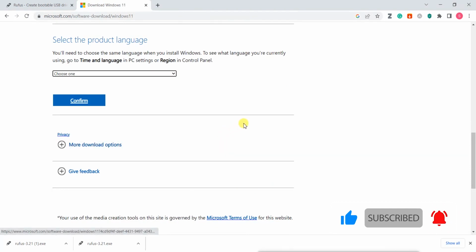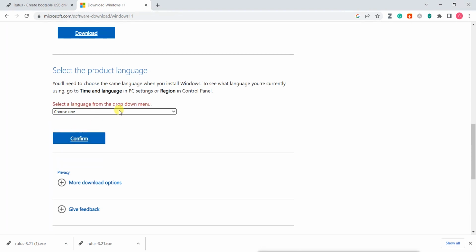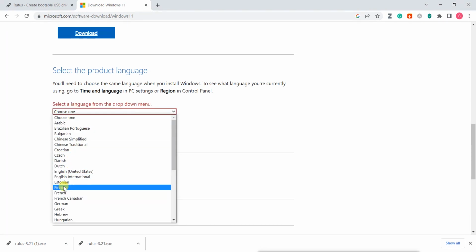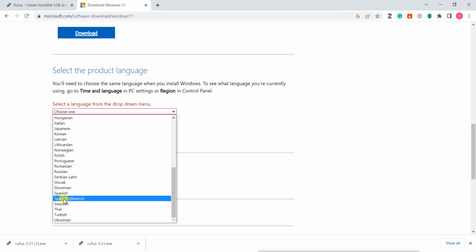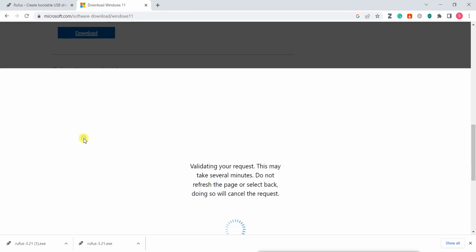It takes a couple of moments. Then you need to confirm. When you click confirm, you need to choose which language. I like English, English international, and confirm.